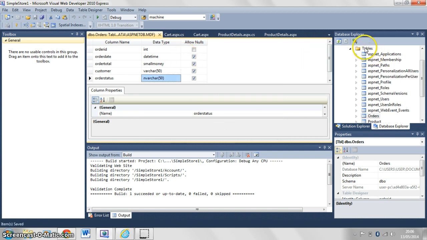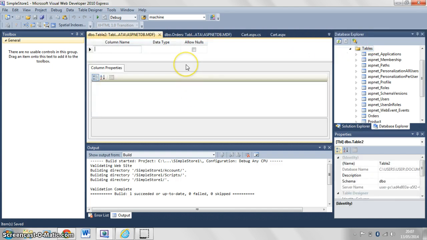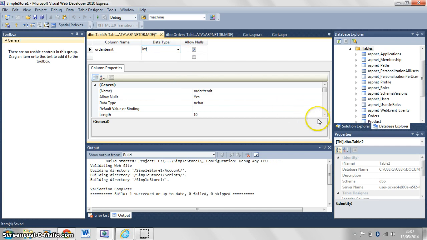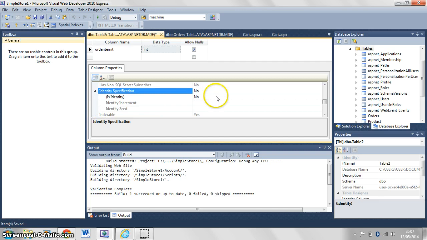Now we need to create another table and call it order item. Now this one has the identifier called order item ID, which is going to be an int, and we can set this to be an identity field as well.